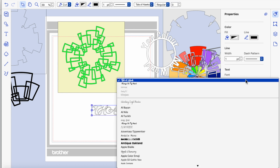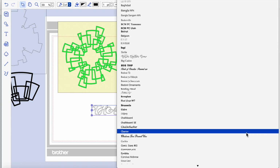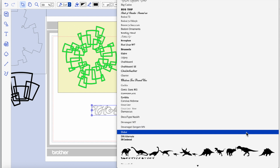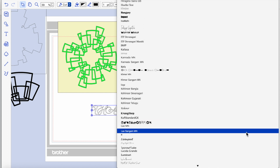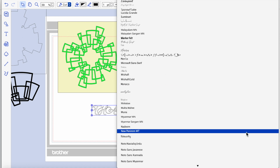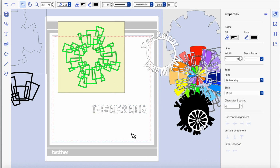And we don't want that font. We want, which did I use? I have to think now. Just bear with me while I have a look through and see if I can find the font that I used. I mean, you could pick your own. There's not really a rhyme or reason to the one that I'm picking. I didn't use Noteworthy last time, but I might use it this time. Let's see what it looks like. I think that's actually quite nice. So that's the Thanks NHS.